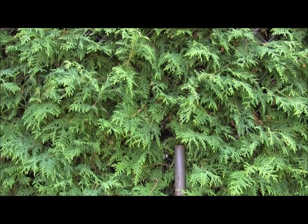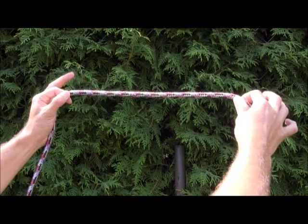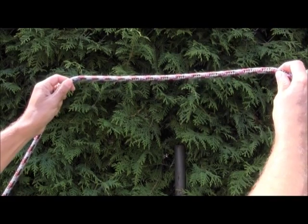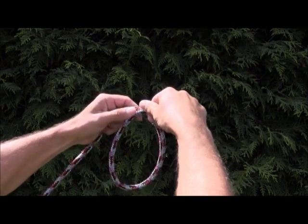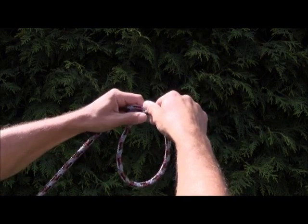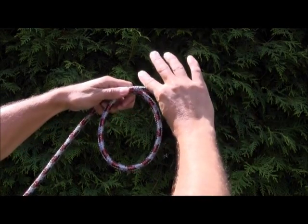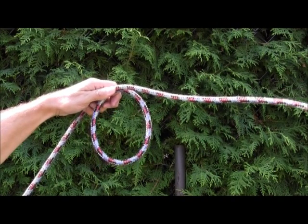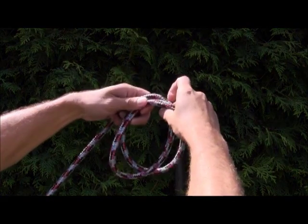To create the clove hitch over the open end of an object, start with your hands about 12 to 16 inches apart along the rope. Step one: take the right hand, move it towards your body and to the left, meet your left hand, and pinch with your left hand — you've created a closed loop. Step two: the right hand slides back to the right and repeats step one, moving in towards your body and to the left, creating a second loop.